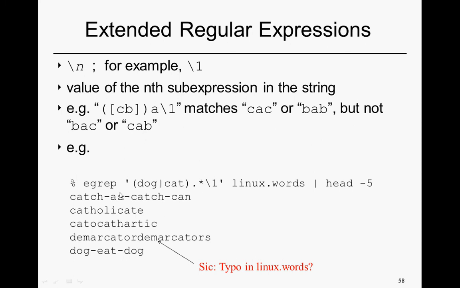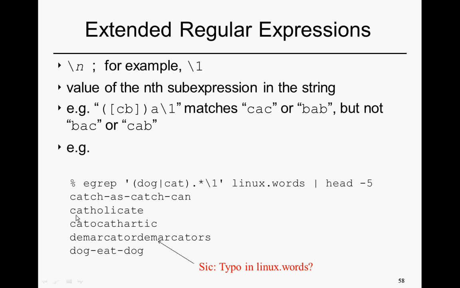So here we're looking for something like this: the first thing might match cat here, and then it will match as many of the things as is needed, zero or more of them, until it gets to cat again. And here's cat again. So it's recognized that in this Linux words file, this line actually does match this pattern. So it had this sort of repeat characteristic sequence. Why does this \1 mean repeat? It means go match what was memorized by the first of these groupings. In this case, there's only one of them. If there were two of them, if we got another thing in parentheses, \2 would refer to that.